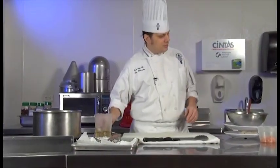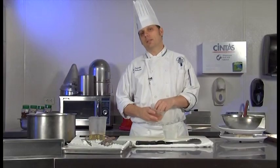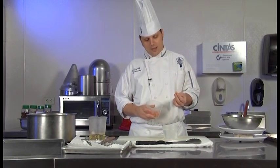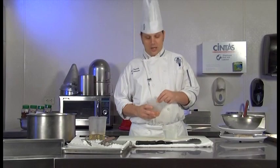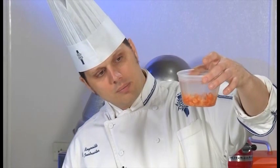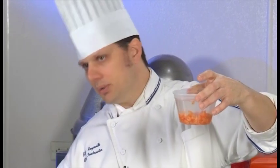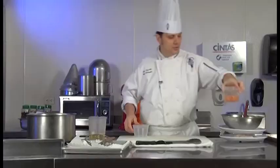Meanwhile, I've got several other items that I need to work on and prepare. First one, I've got some dried shrimp, which are wonderful. They have a lot of flavor, but they're also heavily salted and they're dry. So I'm going to soak them in warm water for 10 minutes, 20 minutes, and what's going to happen is it'll start to draw out some of the salt and soften the shrimp, and then I can chop it up and add it into the filling.